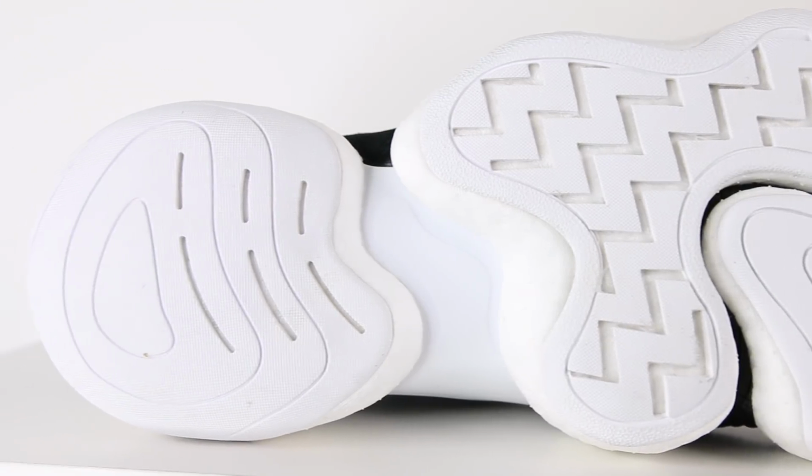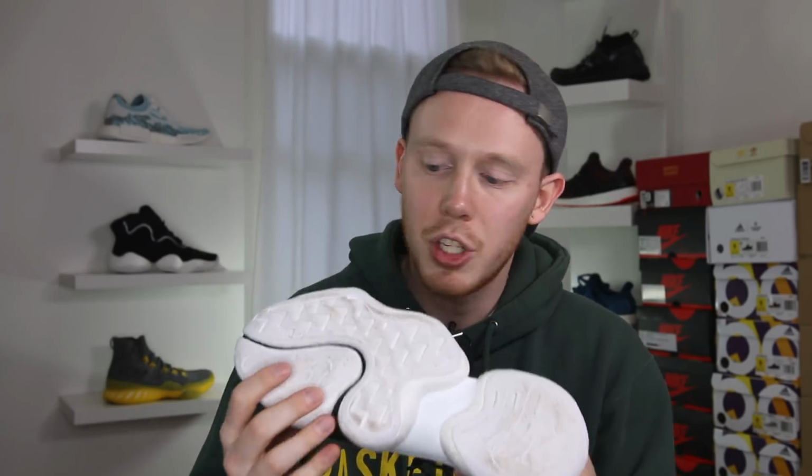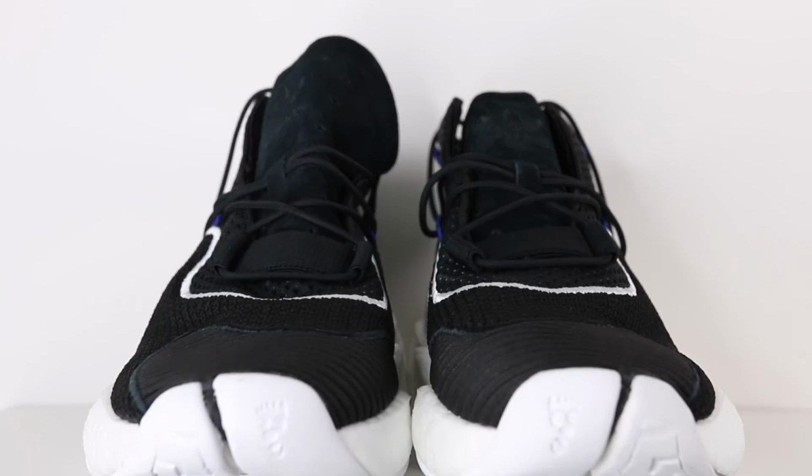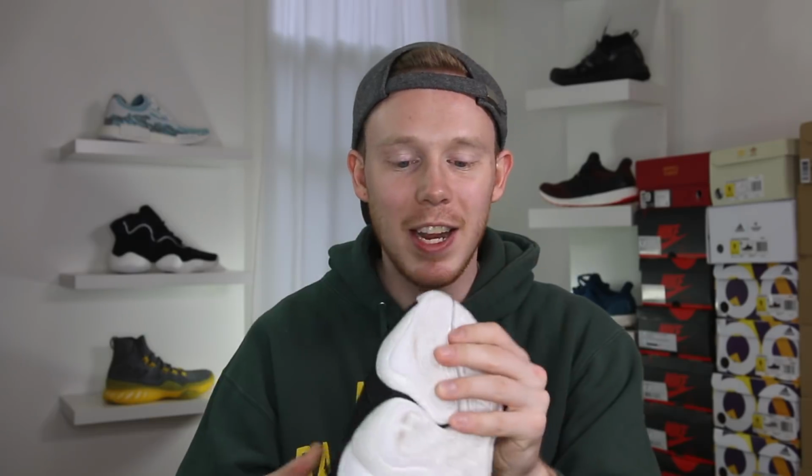There's not really any traction pattern to speak of, so again, another reason why I think this is more of a lifestyle sneaker than a basketball sneaker. And also on the outsole of the shoe, you can see the three distinct sections of the outsole, which really give you a lot of flexibility, which I really like. And then besides the fact that this just looks like a Feet You Wear outsole, you've also got this little Feet You Wear animated character on the toe, which is an interesting touch.